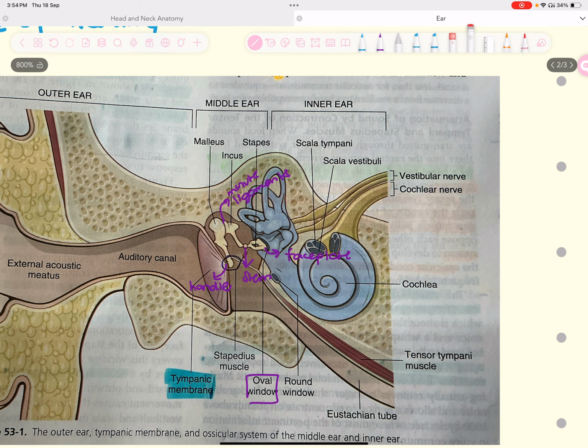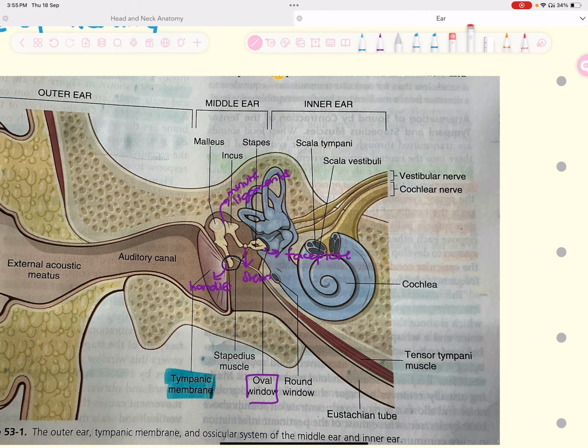Now, the articulation of incus and stapes, don't forget this mnemonic, because of the articulation of these two, they work as a joint effort, so that the stapes is able to push forward the oval window and also the cochlear fluid. And similarly, they can also pull back on the fluid every time the malleus moves outwards.